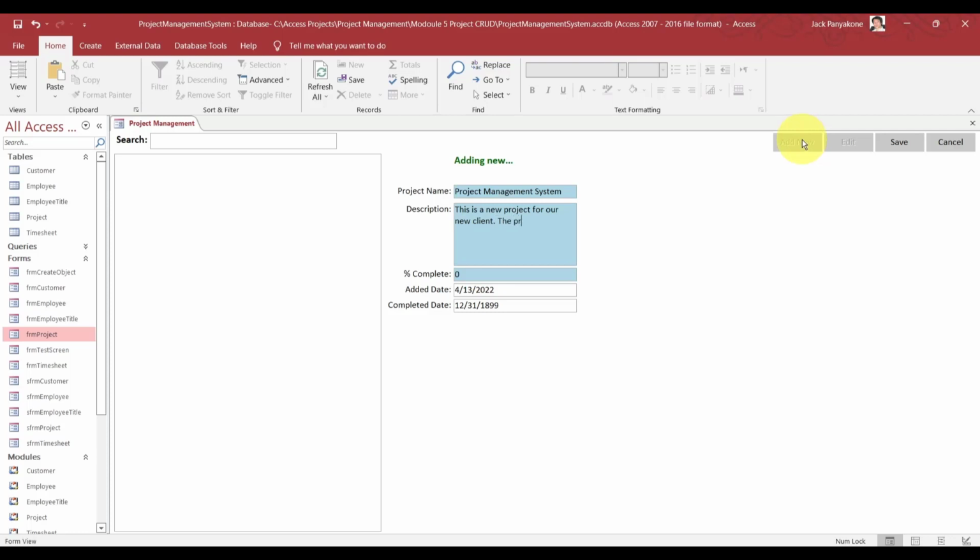The project is to manage, the application is to manage projects. The application is to manage project, something like that. All right, let's save that. Perfect. You see that date?